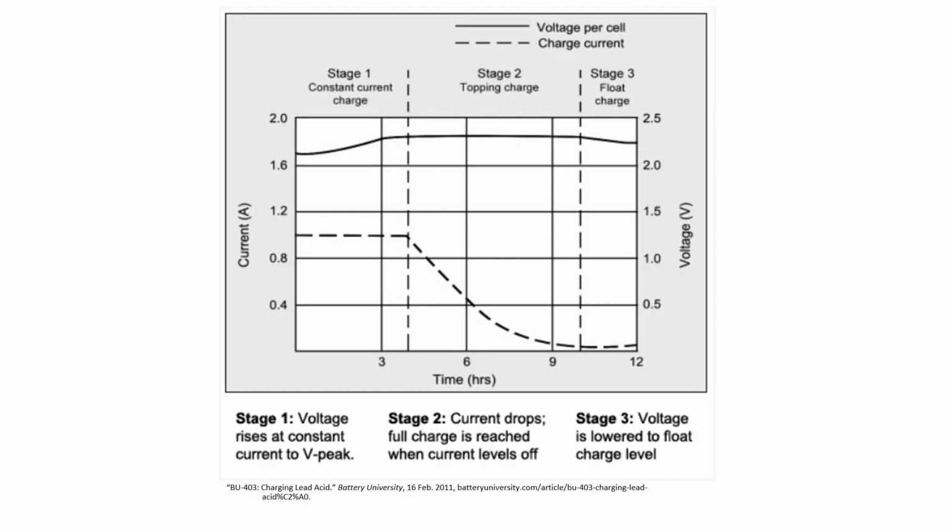Here's a visual explaining what we just talked about. You can see on the top you have the variable voltage just slowly increasing until you hit that gassing voltage and you stop, and you do the constant voltage, and then you go to the trickle. On the bottom, you have this constant current, high constant current, so it's going to decrease in the absorption phase, called topping charge in this graph, until you get to the float charge, and that is when the battery's ready to come off in 98, 99%, and you're done. This is the best way to charge batteries, and this has been my presentation.